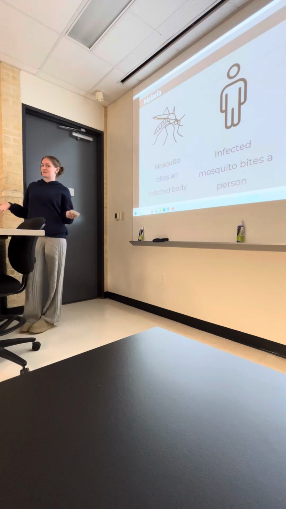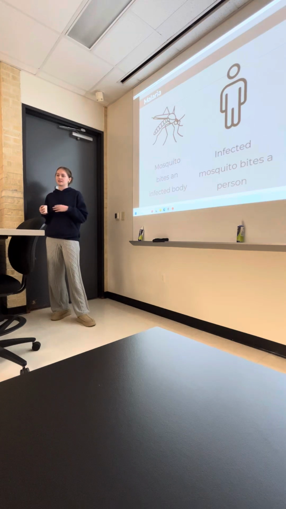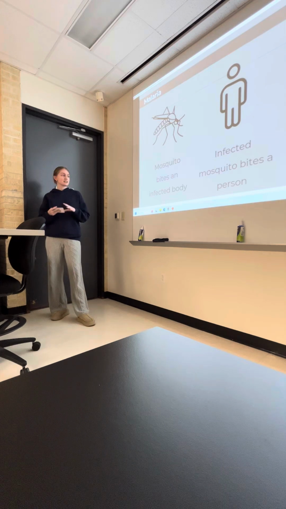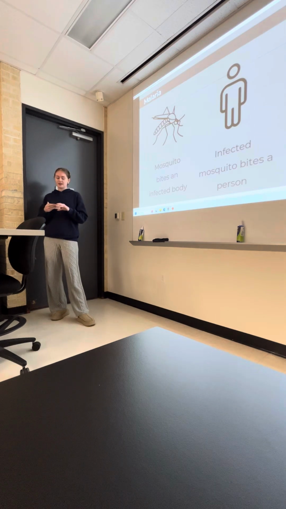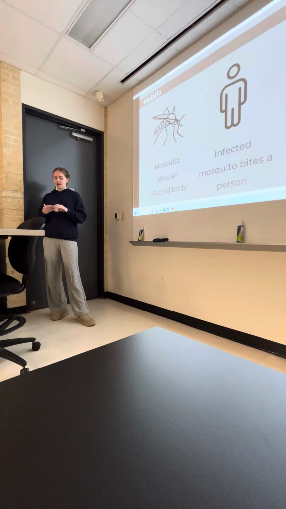So how does malaria even work? Female mosquitoes will bite a body, and this allows Plasmodium, which is the parasite that causes malaria, to enter into the mosquito. And these parasites will then go through the bloodstream and travel to the midgut of the mosquito. After the parasite goes through many developmental stages, these sporozoites will eventually go to the salivary gland in the mosquito, where it will become infectious when they bite another person. And this whole process typically takes around 2 weeks once the mosquito was first introduced to infected blood.